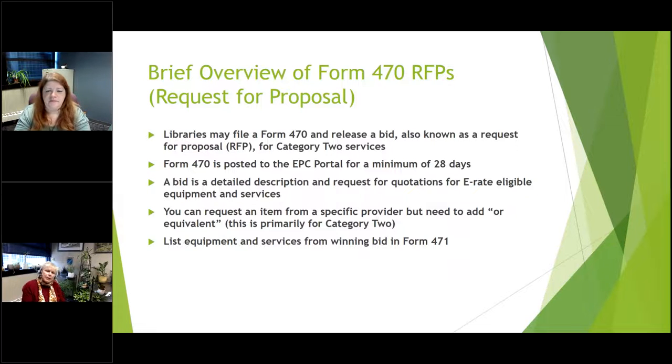So, you could pick and choose off of the RFP. Say a certain company gives you one bid, but another company on another item in your RFP provides you with different pricing. You can make a decision to go with the alternative bidder and just select that item from their response to you. So it does allow you some flexibility. It's not just, you know, you take all of this or you can't work with us. So that's another piece of information that is good to have. So I think we just move on.